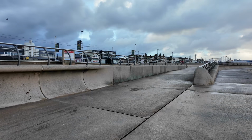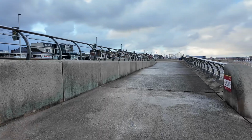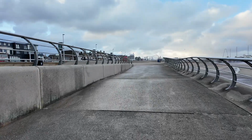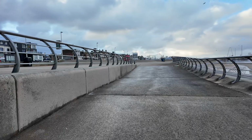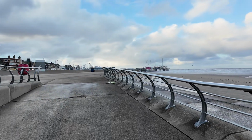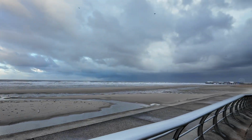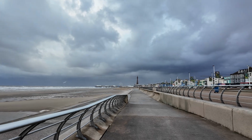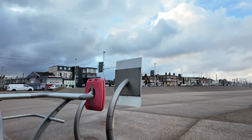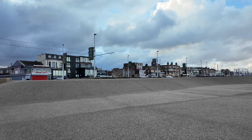So yeah, this stormy weather, you can probably hear the wind whistling through the railings. Seems to be picking up even more than yesterday. But when I drove past the old house building, the digger hadn't yet started, so I don't know if they need to check about winds and things like that. Hence why I thought I'd come and do a little bit on the prom first. But yeah, proper wild. That is whistling. So I'm going to head back inland a tiny bit. Just have a little wander down by Notriani's, down Waterloo Road.